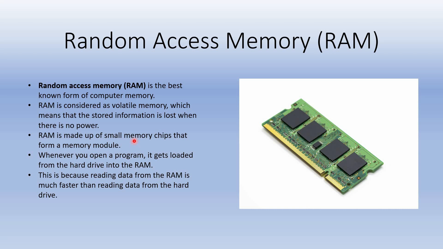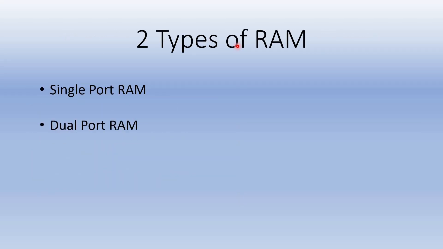In this video we will discuss two types of RAM: single port RAM and dual port RAM. The basic difference is the number of ports. Single port RAM has one port and dual port RAM has two ports. Single port RAM can be accessed at one address at a time, so you can read or write only one memory cell during each clock cycle. Dual port RAM has the ability to simultaneously read and write different memory cells at different ports.